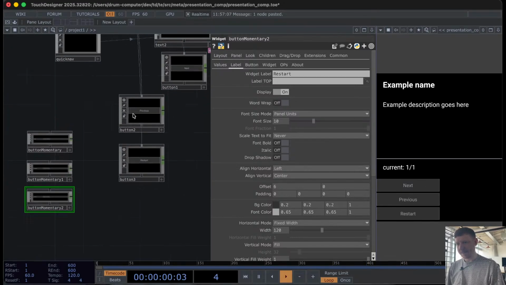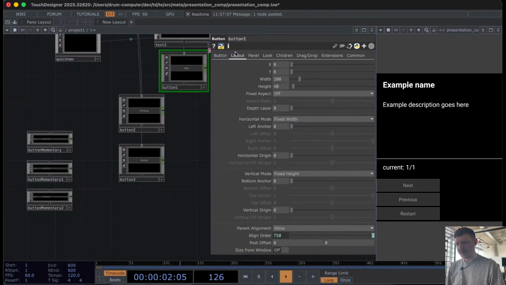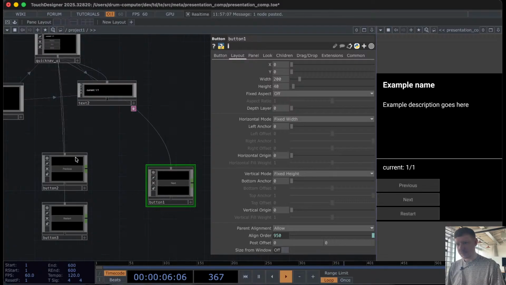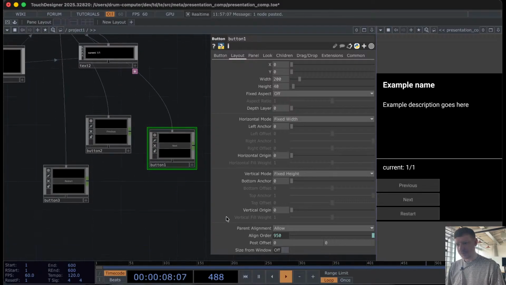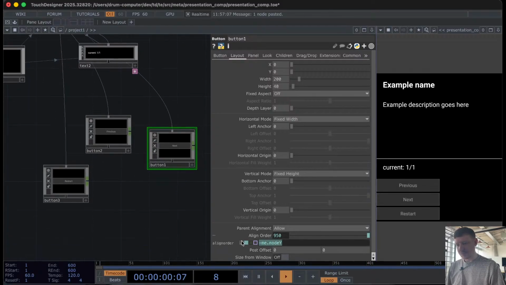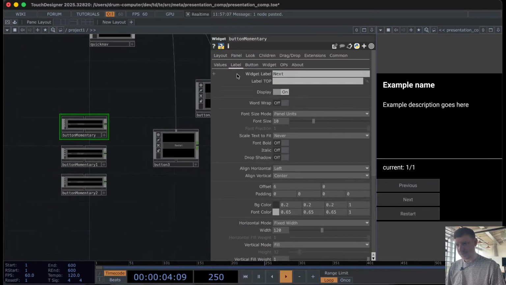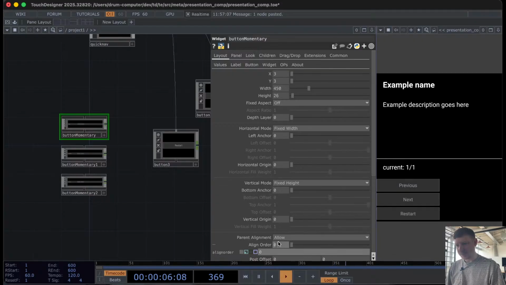Okay. I'm gonna give it the same parameters. So, the align order, layout. Oh, they have something by default actually there. Look, 20,000 minus not y. Okay, makes sense.